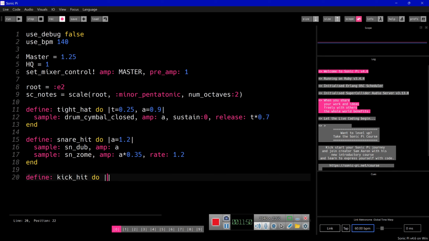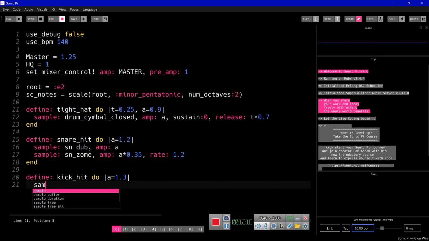Like the snare, we just define the amplitude, which will be 0.6. Oh, sorry. Should make it louder. So the kick is louder in comparison to other parts, and then the snare, and then the hats and everything. So yeah, we define the amplitude of kick here, and we also should identify the sample.